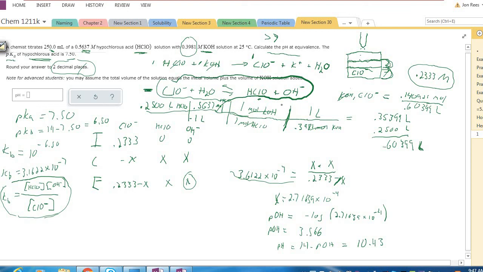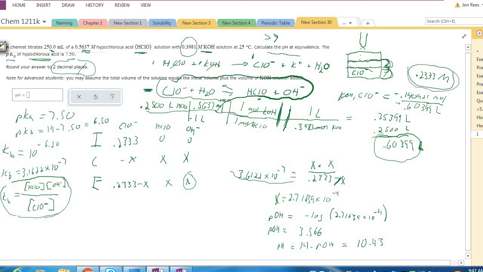Okay, so I stop right here. This will give me my moles of KOH that are being consumed, and that will generate also the number of moles of ClO minus. I take this equation just a little bit further so I can get the volume of the KOH that I've added right here, and then I'll just add that to what I had originally in there of the HClO to give me my total volume. Then I'll just take the number of moles that I calculate divided by the volume to get me a new molarity.